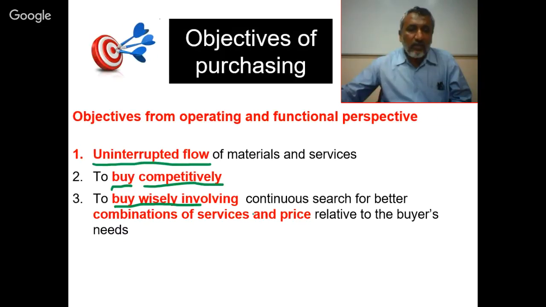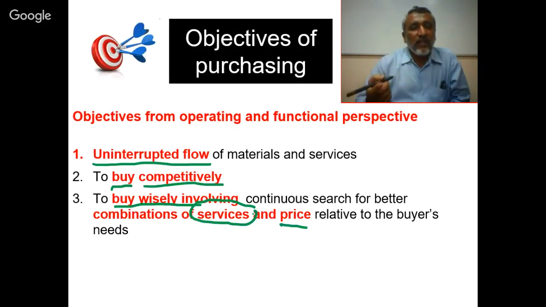It has to be a combination of the services and the price. That is, whenever a product is purchased, it is purchased at a particular price, and then after purchase, services like installing and maintenance are also important. So the company has to buy a proper combination of the services and the price. This involves taking important decisions with respect to the warranties, with respect to the terms and conditions of buying, in addition to the price of the product.